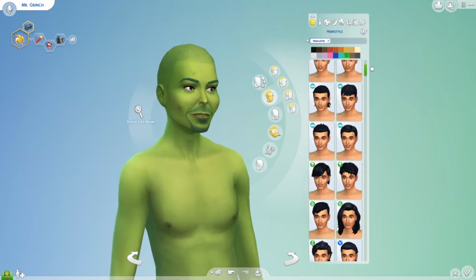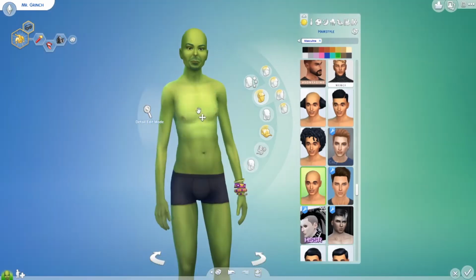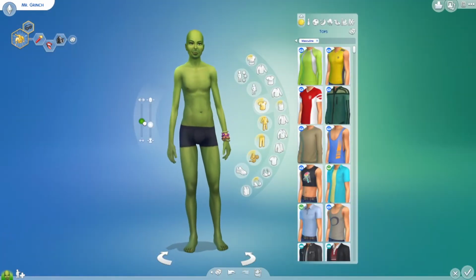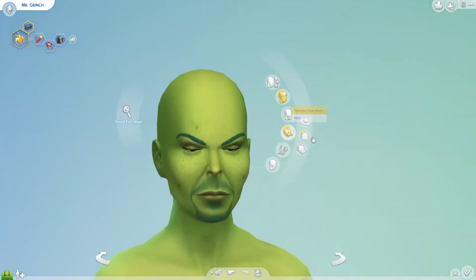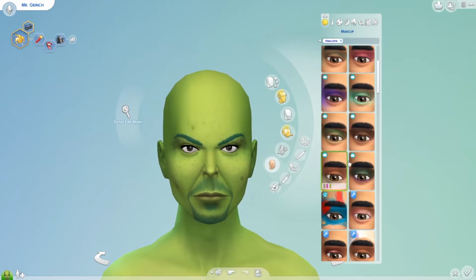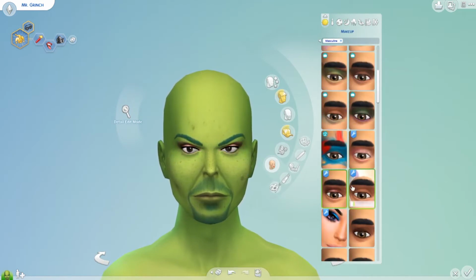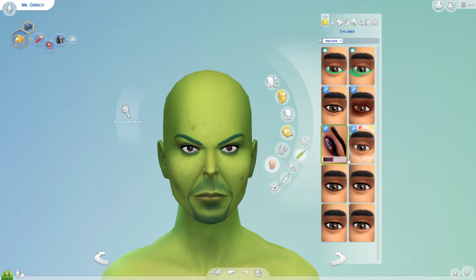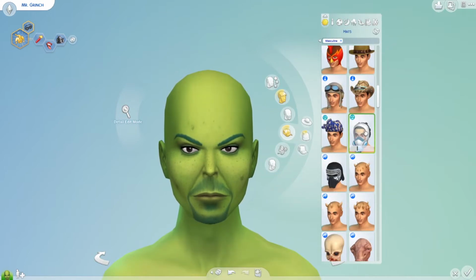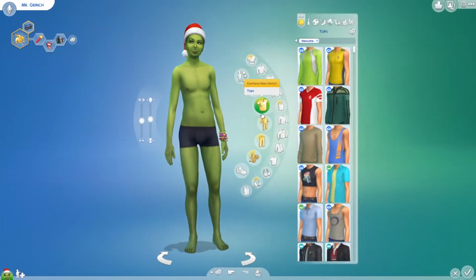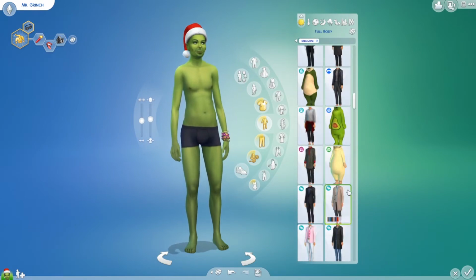And so he doesn't really have hair and you couldn't really add fur. I mean, I guess I could add body hair and get some custom content for that, but I wanted to keep this with no custom content whatsoever. But for some reason, as I went through, it still says that I used custom content, but I tried to find where it was saying that I did, and I cannot find it anywhere.